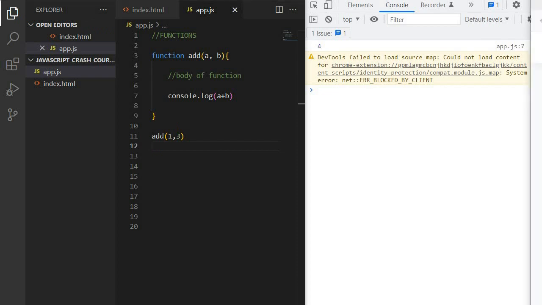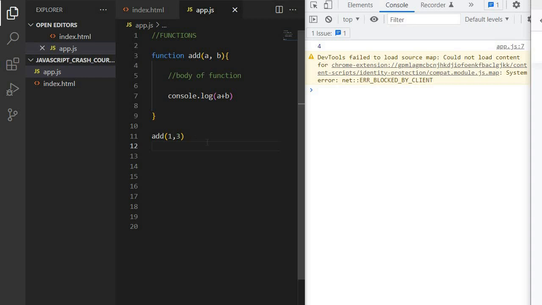So in order to use functions properly, you would need something called a return statement, because in this example we are using a console log, but in most cases, all you need is a return statement. The beauty of a return statement is that you're able to exchange the output of a function with other functions. You're able to take whatever is being returned or evaluated within that function and then pass it off to another function. So it's a way for functions to communicate with one another.